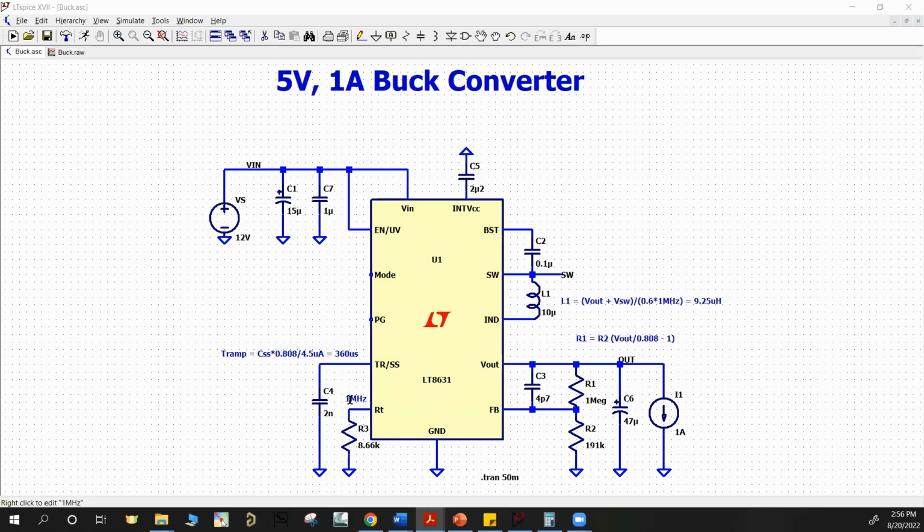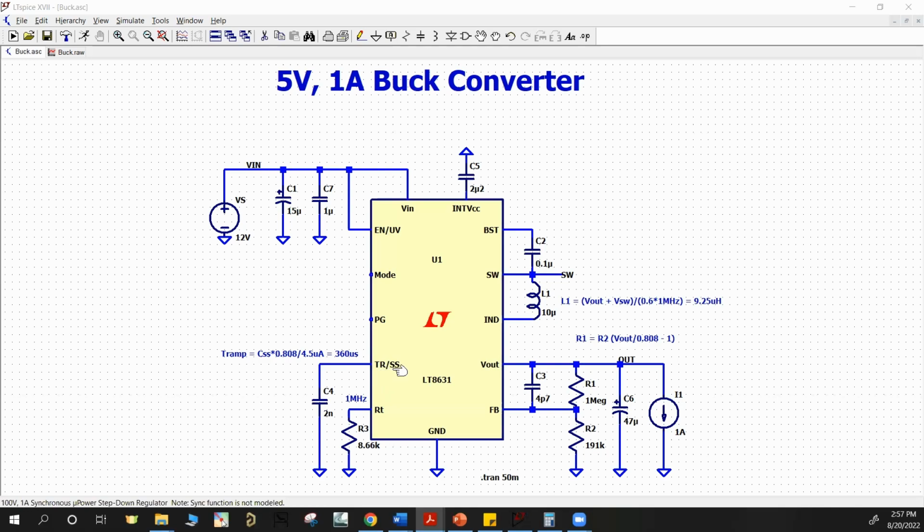Obviously, the faster the switching frequency, the higher the switching losses. With a higher switching frequency, you can have smaller magnetics for the same amount of current. So when we switch the switcher at a much higher frequency, like in this case, 1 megahertz compared to 100 kilohertz, it allows us to go to a smaller inductor while maintaining the same ripple performance and output current.